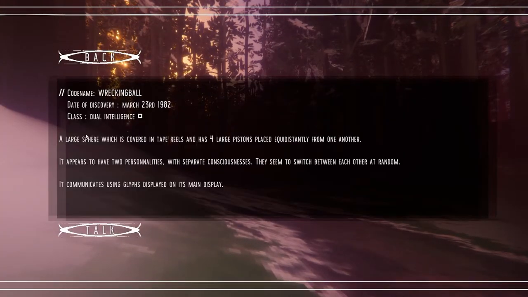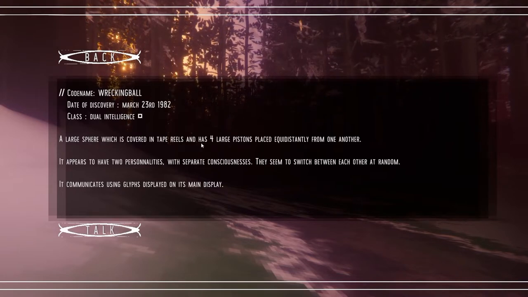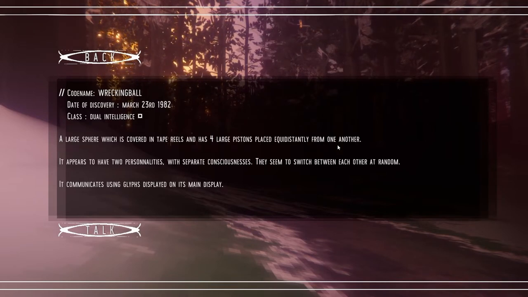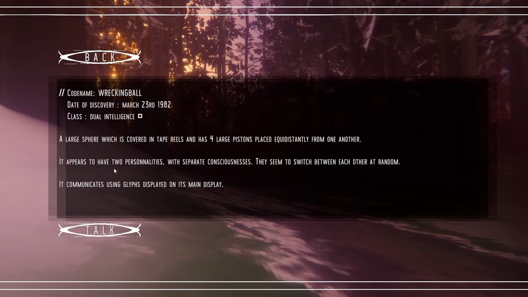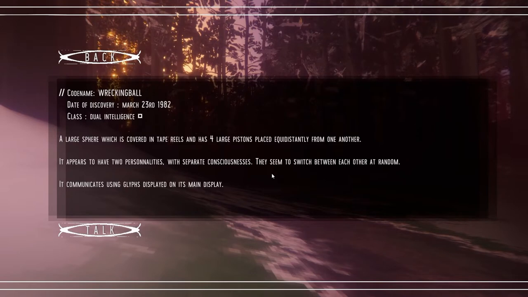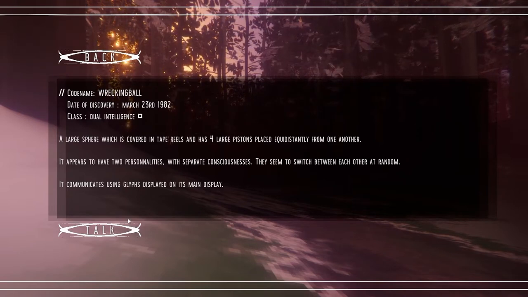All right, dual intelligence: a large sphere which is covered in tape reels and has four large pistons placed equidistantly from one another. That's a big word. It appears to have two personalities with separate consciousness. They seem to switch between each other at random. It communicates using glyphs displayed on its main display, so we're going to have to read the glyphs.